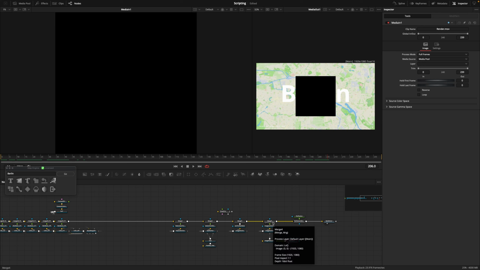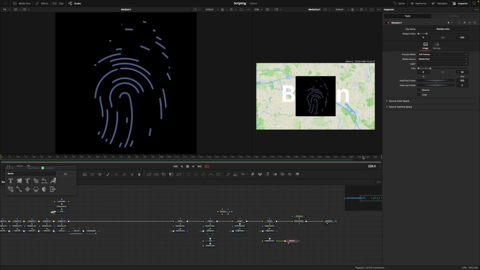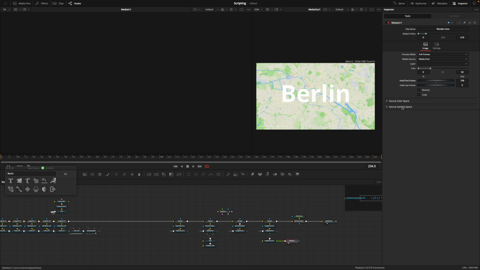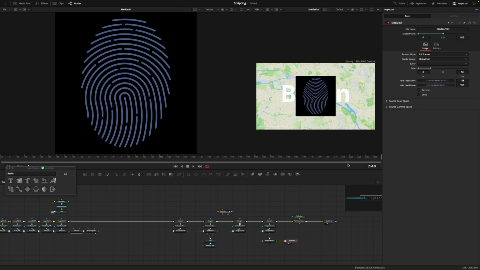Okay, first of all, the black doesn't suit it well. Second of all, we need to retime it, so it should start at frame 200. Let's trim off the end and hold the first frame for 200 frames. So now it should start around here. Maybe we can let it start a bit earlier. And let's hold the last frame for an eternity longer. Okay. Now it starts too early. Yeah, something like that. Okay. It's got a black background, so let's get rid of that too.